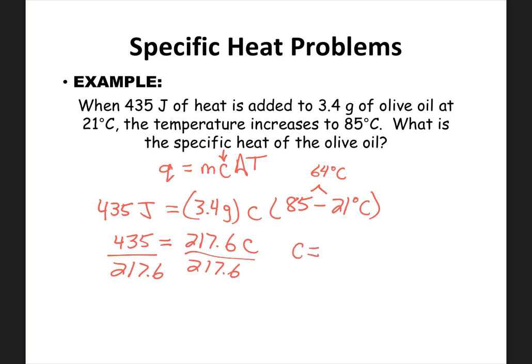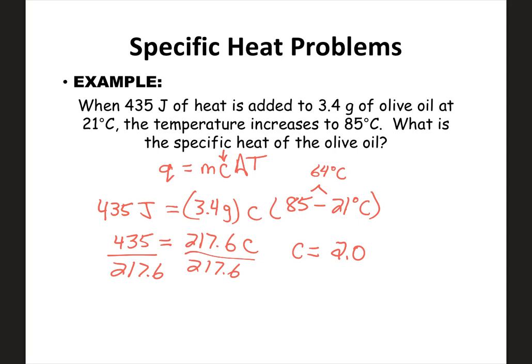So you do need to watch sig figs, all right? Typically here, we're doing a lot of multiplying and dividing, so go back to your original problem, count sig figs and use the least. It looks like in this problem, the lowest amount of sig figs we have is 2. So your answer has to have 2 sig figs. When you round this correctly and do the math, it should come out to be 2.0 with 2 sig figs. I think it comes out to be like 1.99 something. So 2 sig figs is 2.0.